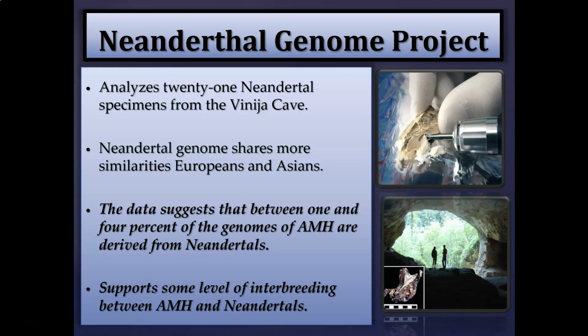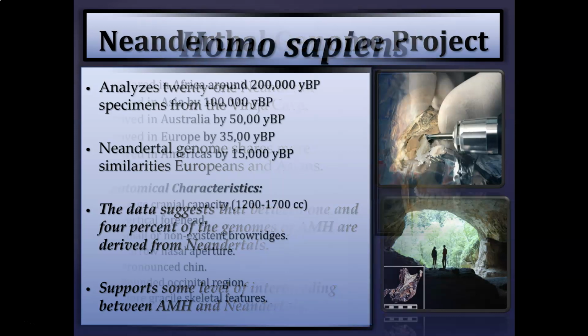Because thinking back to chapter 4, when we talked about the species concept, remember our qualifier for a species is that two individuals are able to interbreed and produce viable fertile offspring. And if they can do that, then they're considered to be members of the same species. So if Neanderthals and Homo sapiens were able to do this successfully, then it may be more appropriate to consider these two species the same.